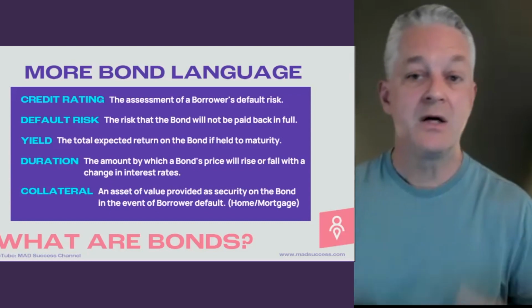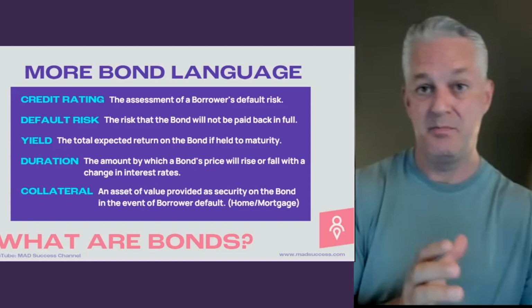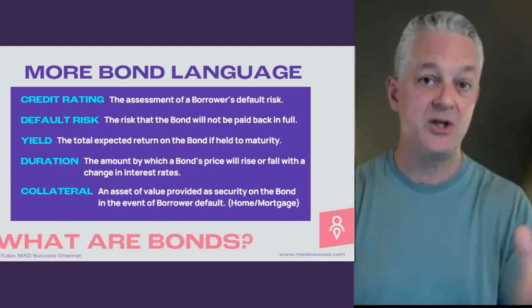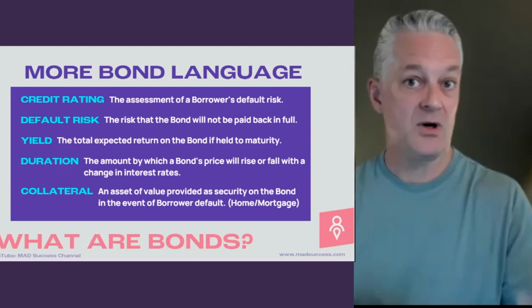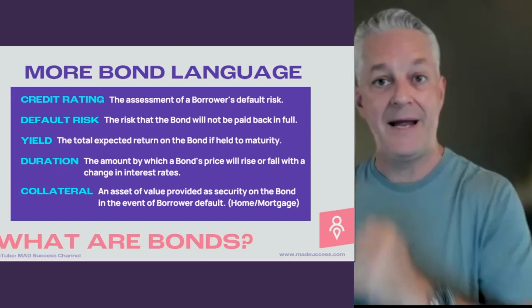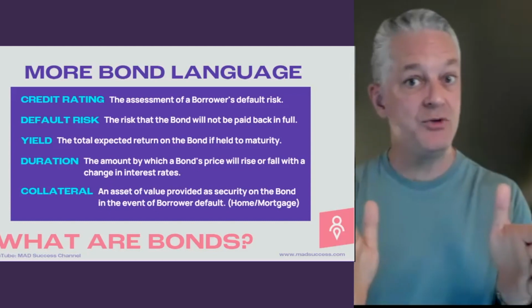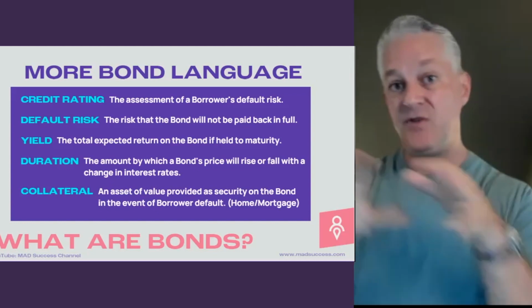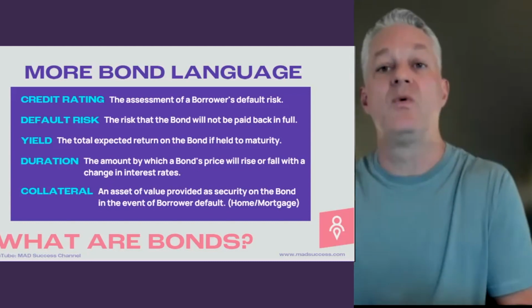Collateral is the underlying asset, so it's the security tied to the bond. Now, not all bonds are secured, and if they're not, they're called unsecured debt or unsecured bonds. So, what is security or collateral? It's the same thing as your home on a bank loan, a bank mortgage. When the bank lends you money to buy a house, they take the house as security. So if you default, if you stop paying your mortgage, the bank can take away your home.